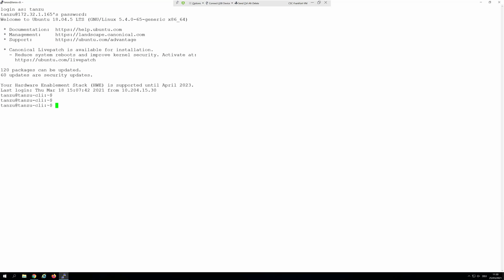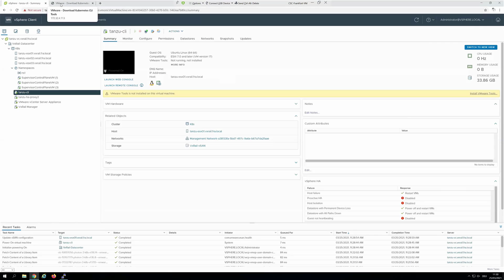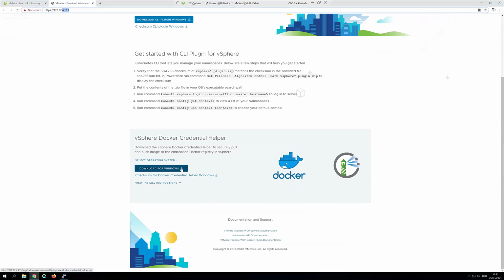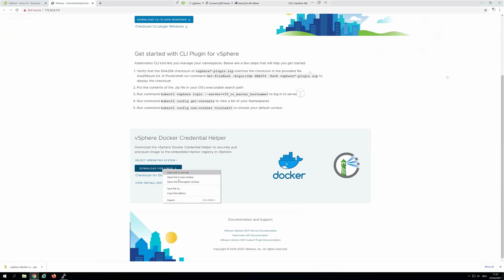First thing we need to do is install the Kubernetes CLI called kubectl, and I can get it from here. You can download it for Windows or for Linux. As I'm using Linux, I will download it for Linux, and I'm saving the link, copy link address.